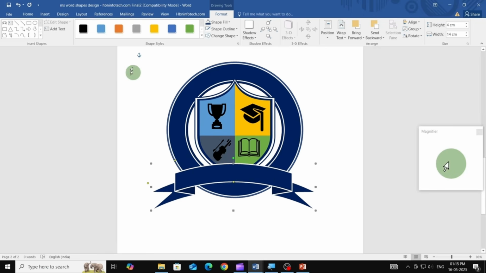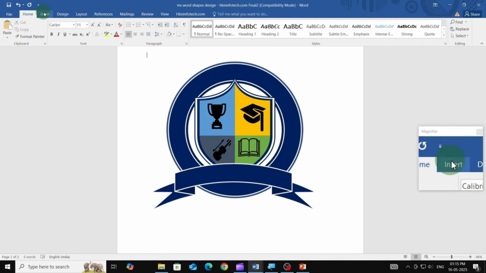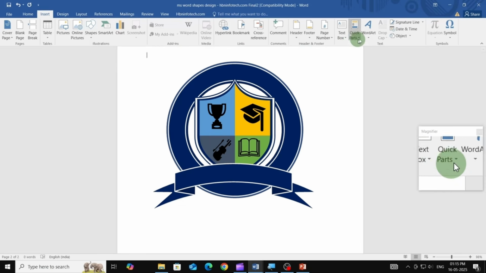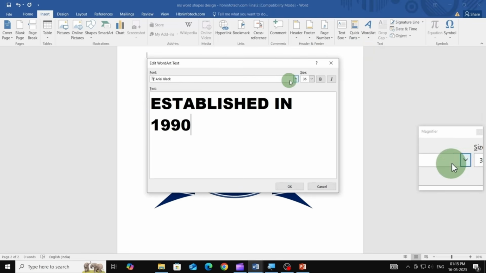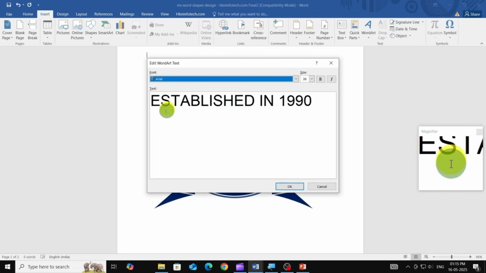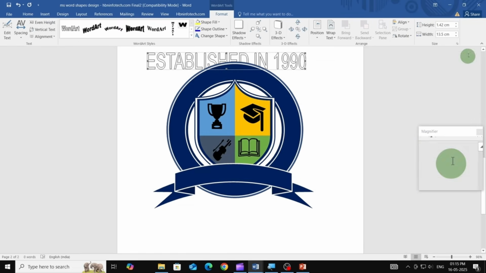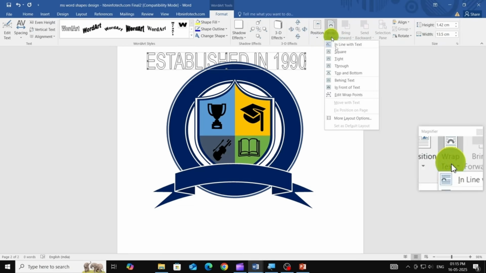Once the ribbon is in position, go ahead and place the established text. You will need to adjust the text transform effect so that the curvature of the WordArt perfectly matches the bend of the ribbon.